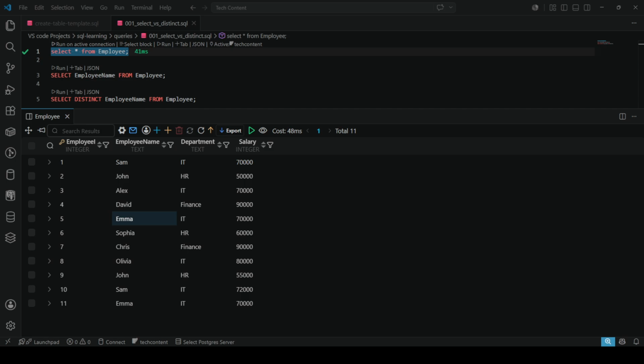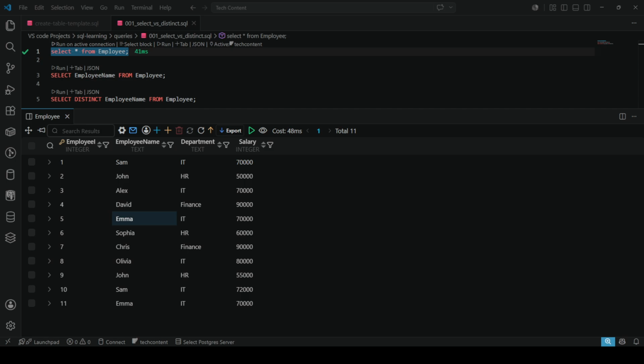As you see, I created some duplicate values intentionally. So whenever I try to fetch the employee name from this employee table, I am getting duplicate values as well.